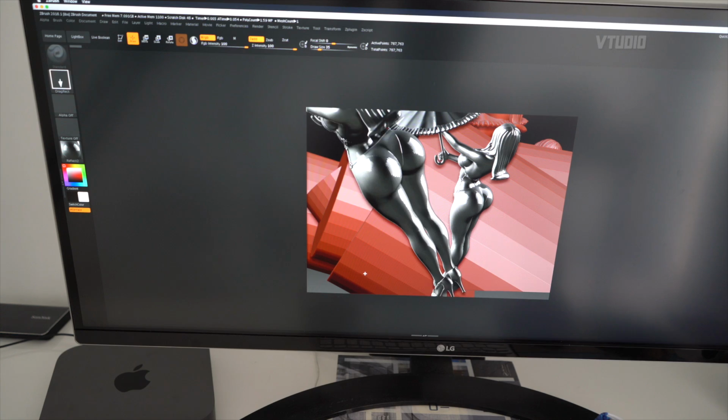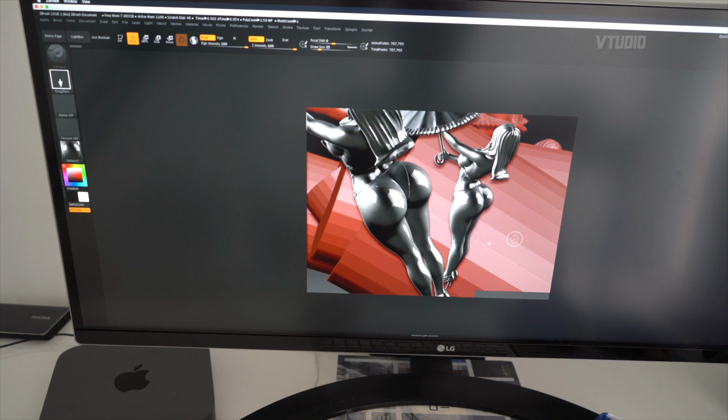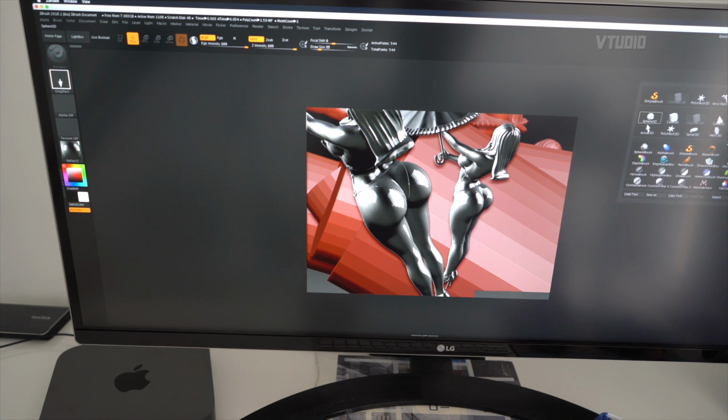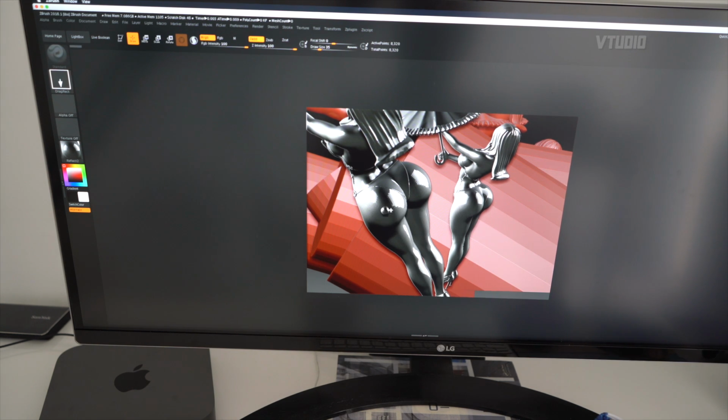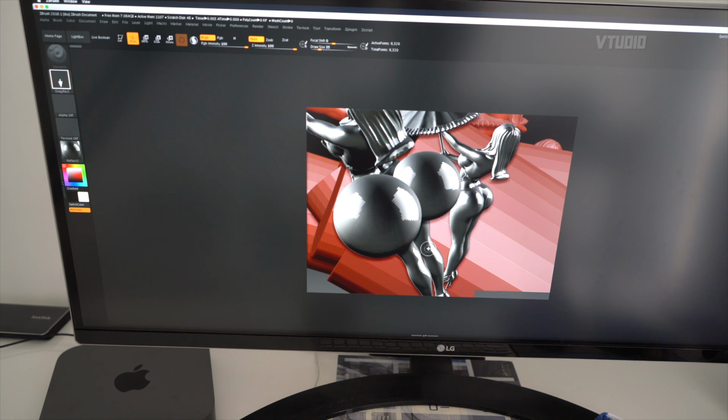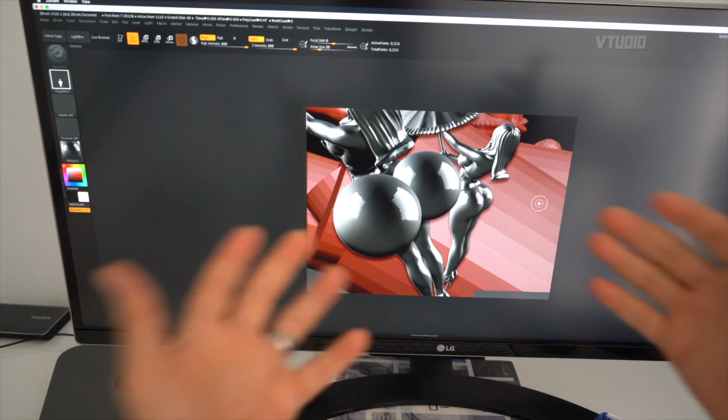I did some ZBrush, which doesn't really use a GPU. And the thing with ZBrush is it's all about editing the model. So here, I think I'm going to get a sphere, and I think they need to be bigger, right? Boom, boom, oh my god, there you go! ZBrush works on a Mac Mini!